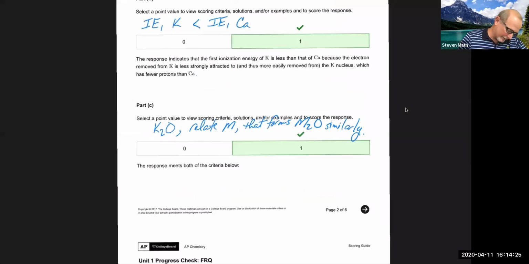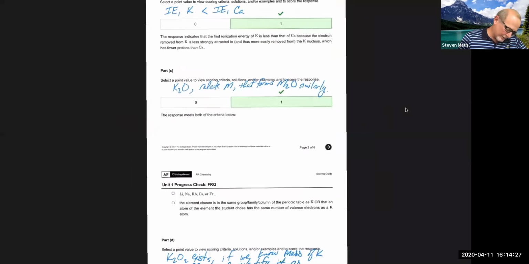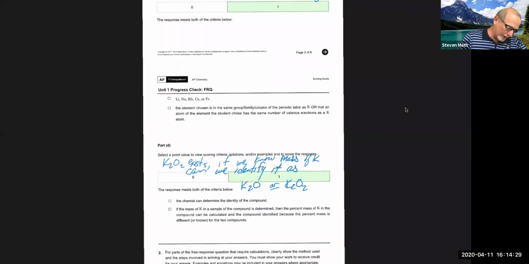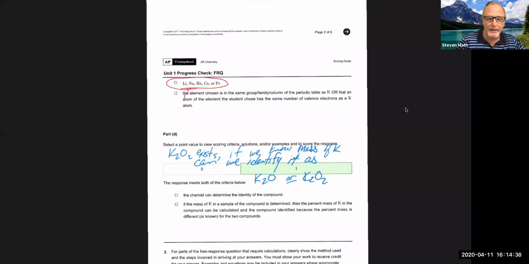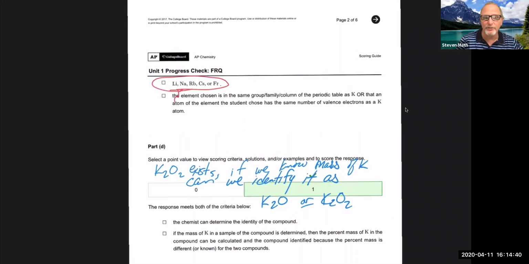We're just going to scroll back down to the answer here and see what they say. What could M be? M could be anything else in group 1. You guys already know this, all right? Lithium, sodium, rubidium, cesium, even francium. I'll let you have it this time. Not a big fan, but go ahead. The element is chosen because, and we always want to try to give it a why.